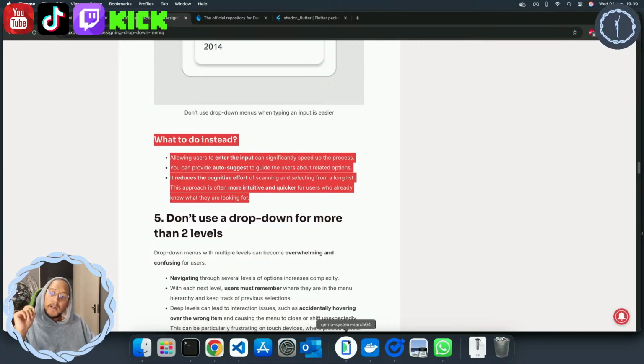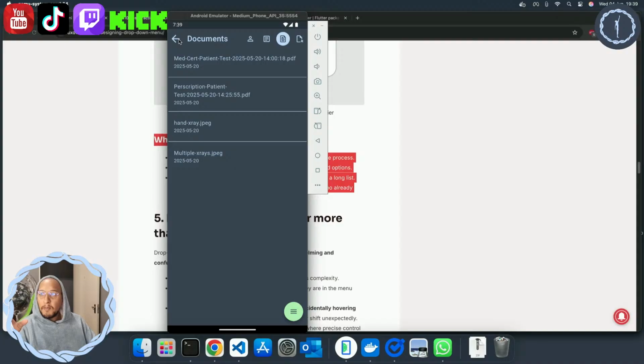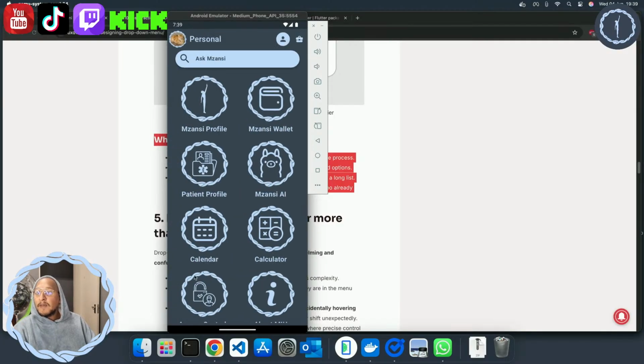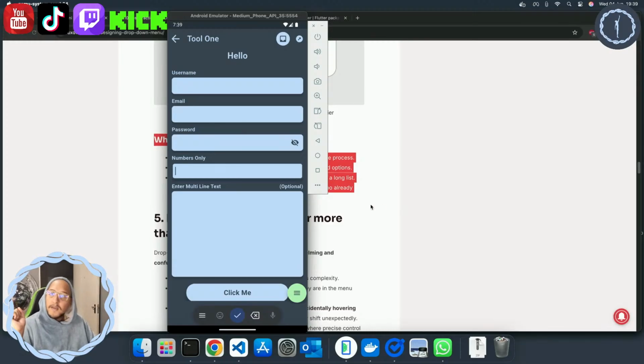Nice. So, I get what they're saying. For example, this one over here where I need someone to enter a number. I think at this point in time when I was creating it inside MIH, I had no idea that I could restrict the input from the user. So I just put a drop down field there. But what we are going to do is add something like this. So basically what they're telling us is instead of having a drop down with a huge list, we can do a number only selection. So that's something to note going forward.